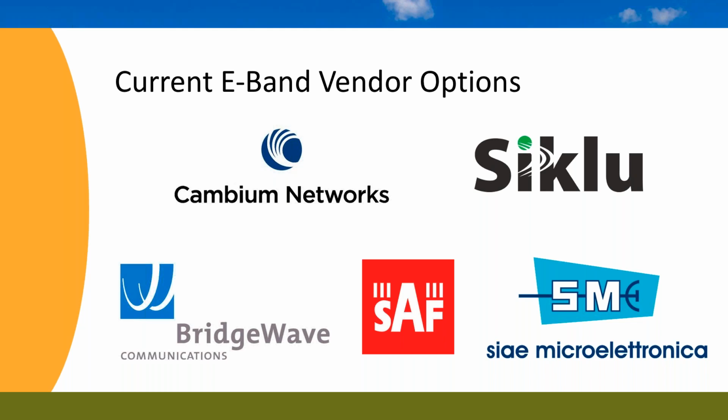We can't stress enough, when you're doing these mmWave deployments, the requirement of line of sight. So double check your work, triple check your work. If you get a manufacturer to do your path calcs, have your vendor check it too. If you get your vendor to do it, have the manufacturer check it too. Make sure you're crossing your T's and dotting your I's, and making sure that everything looks as good as you want it to look.